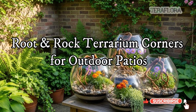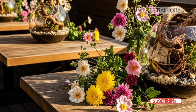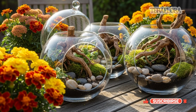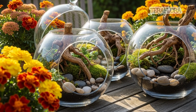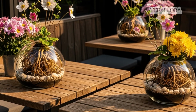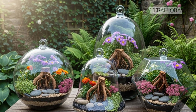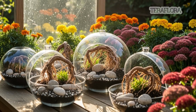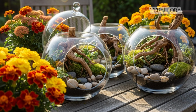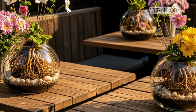At the quiet edge of an open patio, where sunlight filters like silk through the trees, glass terrariums shimmer, small worlds encased in stillness. Inside them, roots twist gracefully around polished stones, holding fragments of earth and air in delicate balance. Each recycled vessel holds a story of transformation, a reminder that even fragments can hold whole worlds if shaped with care. The roots stretch like rivers frozen in time, wrapping around pebbles painted in soft, natural hues: pale sand, cool gray, forest green.